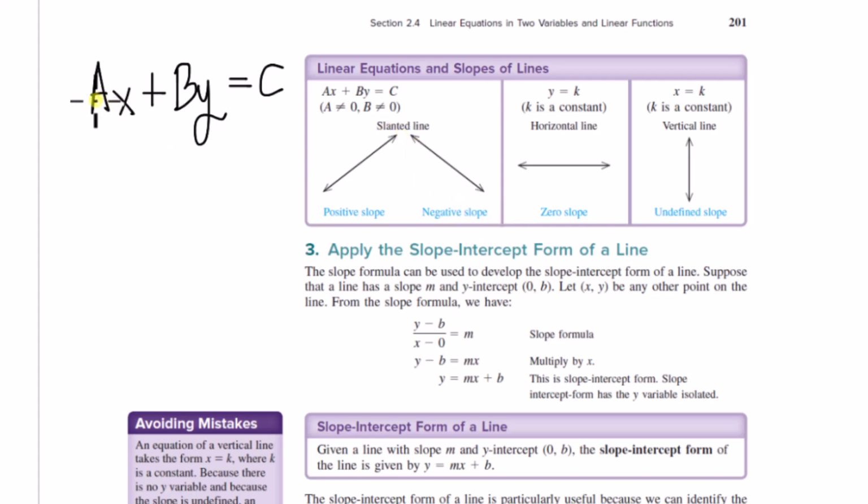Okay, now if A is equal to 0, and then B can't be 0 in that case, and C doesn't matter, whatever, then in that case you have a horizontal line. It simplifies to y is equal to a constant, and that's a horizontal line, which has a slope of 0. In these slanted cases, you're going to have a non-zero slope. In this case, it'll be positive slope. In this case, it'll be negative. Here, it's not positive or negative. The slope is 0. Okay, now in the case of when B is equal to 0, which means that you can simplify to x is equal to a constant, that is a vertical line, which has an undefined slope. It doesn't have a slope.